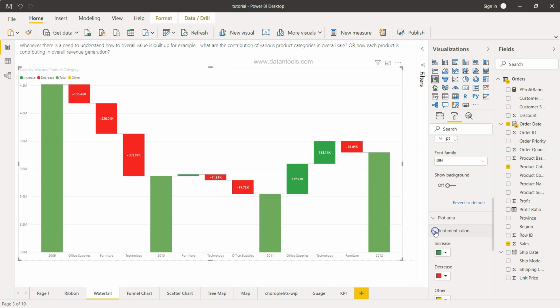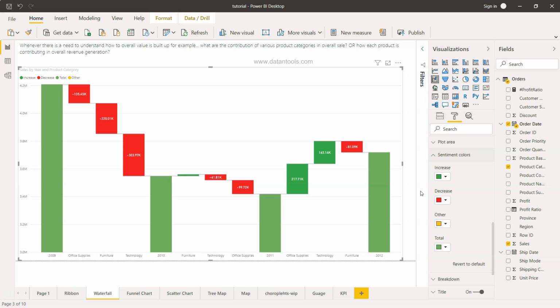However, you also have the sentiment colors, which is very specific to the waterfall chart over here. Because sometimes an increase can have a negative effect. So in that case, you may want to show it in red. And I'll give you a question. Let's say you are in an interview and your interviewer is asking, okay, can you tell me one scenario where an increase will result in red? Well, in that case, take a pause and think about the scenario, what answer you are going to give.